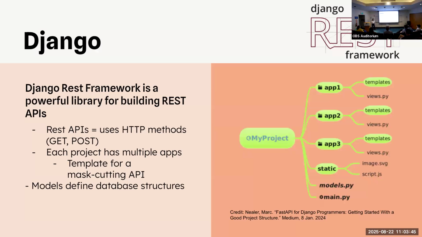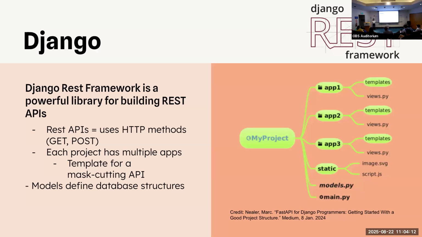So a bit more about Django. Django is this really popular Python library, but specifically, we chose to use Django REST framework, which is kind of an add-on to Django. And it's really powerful for building REST APIs. And REST APIs are just APIs that you communicate with using HTTP protocol, which websites also use, making it really compatible with our front end, which is, again, a website interface.